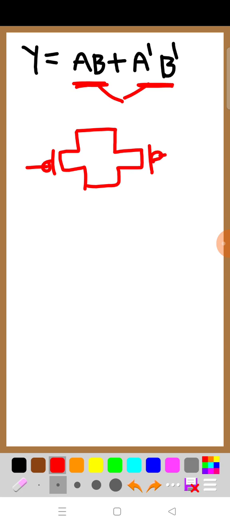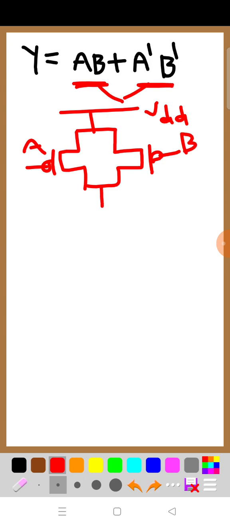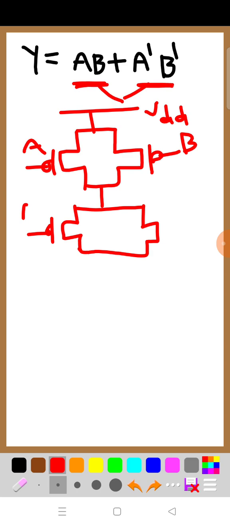Then you can observe that I am going to design this one, A and B. These two are in parallel. Now I am giving to VDD. Now you can observe A and B, another 2, and it should be in series. Absolutely. Observe very carefully. Now you can see this is A complement, it is an input. It is B complement, it is an input.